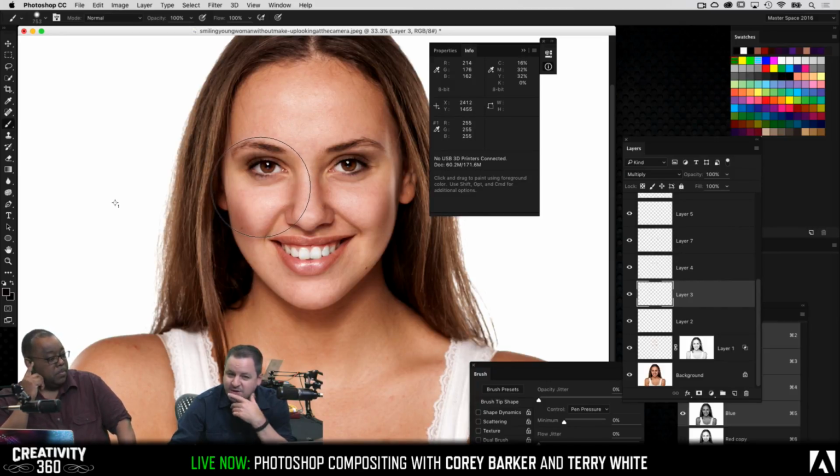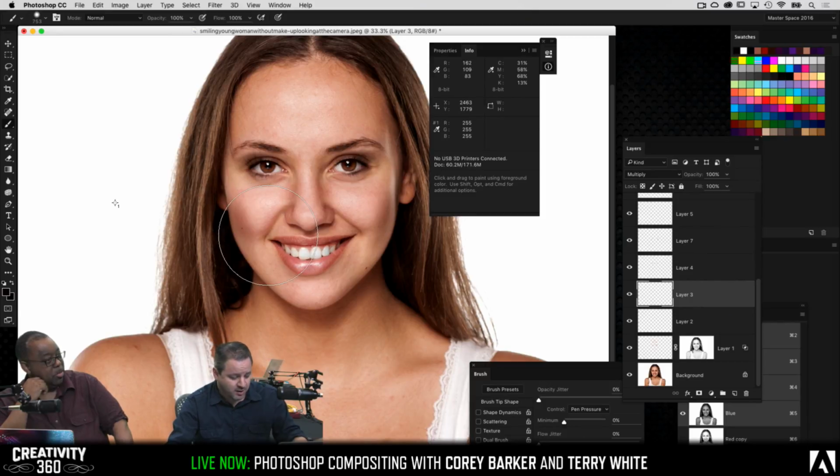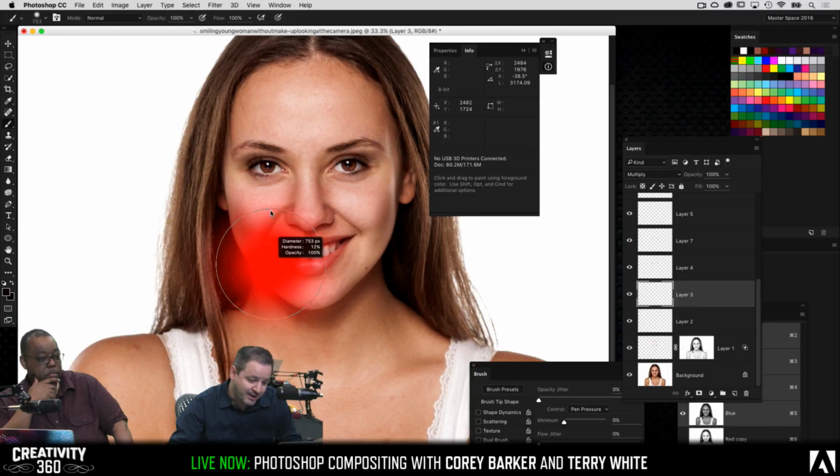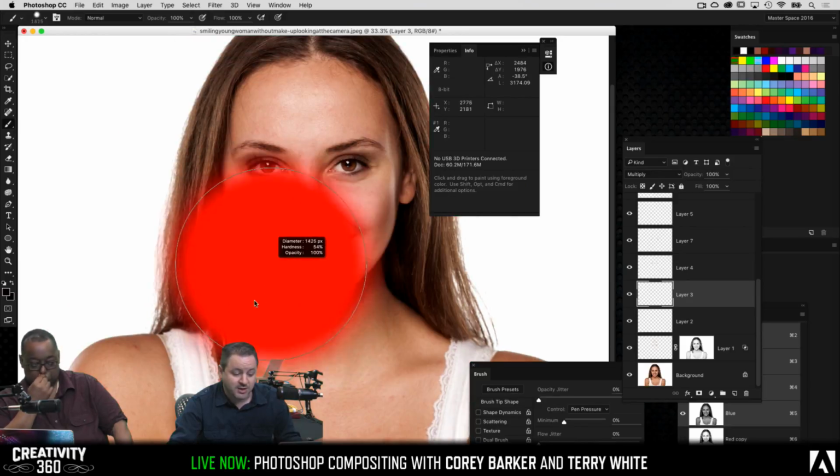Now, there's another way of changing your brush size and even the softness. It's a really cool feature, and it's one I never use because I always tend to forget about it. If you hold down Control Option, I'm not sure what the PC command is. I don't use a PC. Control Alt, oh yeah, it would still be Control Alt. Hold both those keys down, click, and if you drag up and down, it changes the softness of the brush. It does a kind of quick mask overlay to show you the brush itself. So dragging up and down changes the softness or hardness. Dragging left to right changes the size.